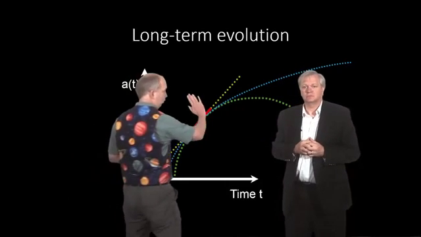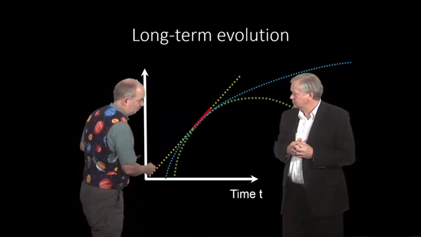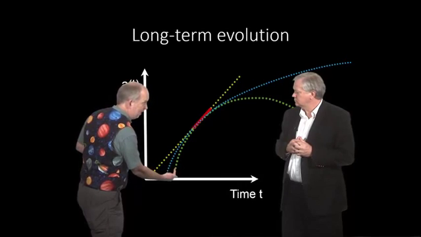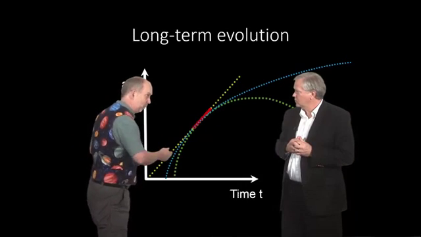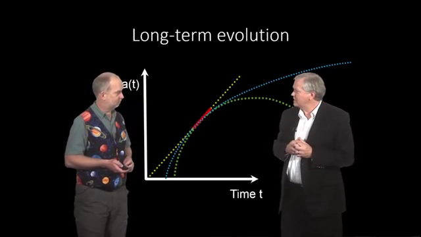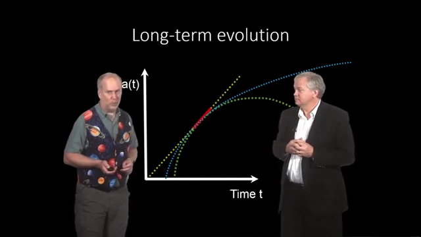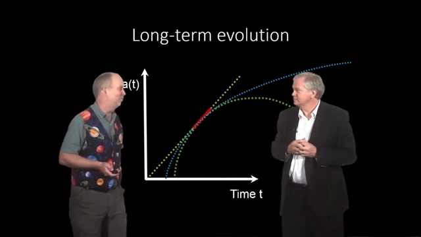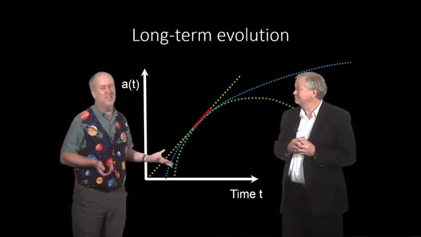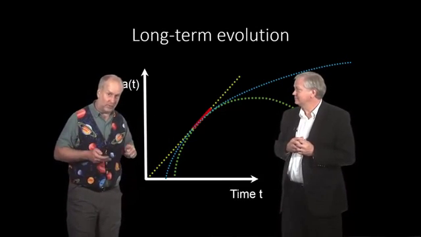Now we can't see the future, but we could in principle look at the past and see which of these curves is going on. So look at how much faster the universe is expanding at the beginning and how rapidly it's slowing down. All that we have to do is to be able to look into the past. And we have a big advantage over the historians here, that we can do that, because light travels at such a pathetically slow 300,000 kilometers a second. I mean, totally miserable. That means when you're looking at anything at a reasonable distance, to an astronomer, you're looking at it not as it is now, but as it was in the past.